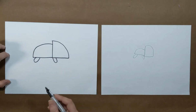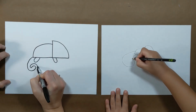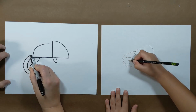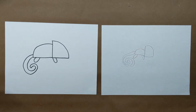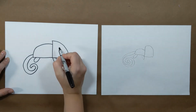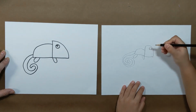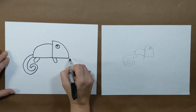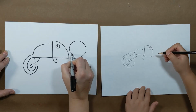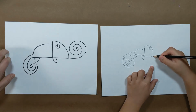All right, now let's give him a tail. I like to start with the bottom of the tail. I like to start with the top and go. Got my lines. That chameleon has a very nice tail, Lily. Neat. All right, let's give our chameleon a cute little eye. And tongue. So like that. And then this small one will be over here like that. And then a nice long tongue that he can get those flies with. See that tiny opening? That's where I'm putting the tongue.